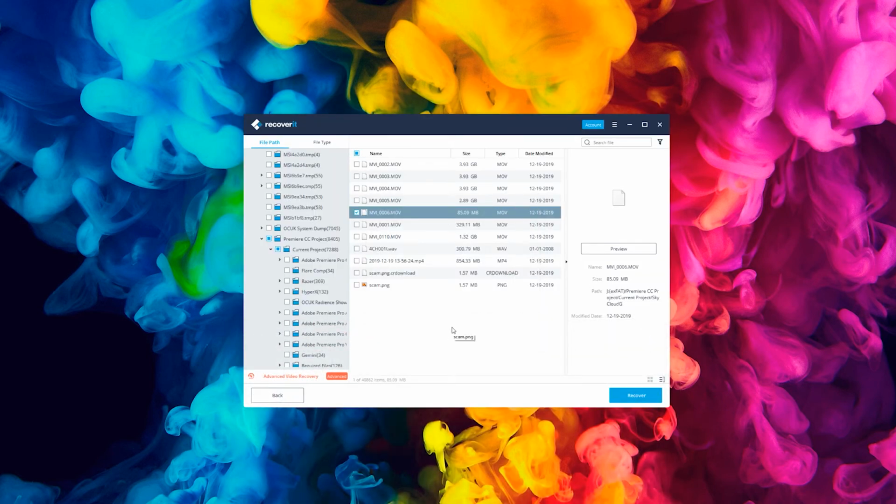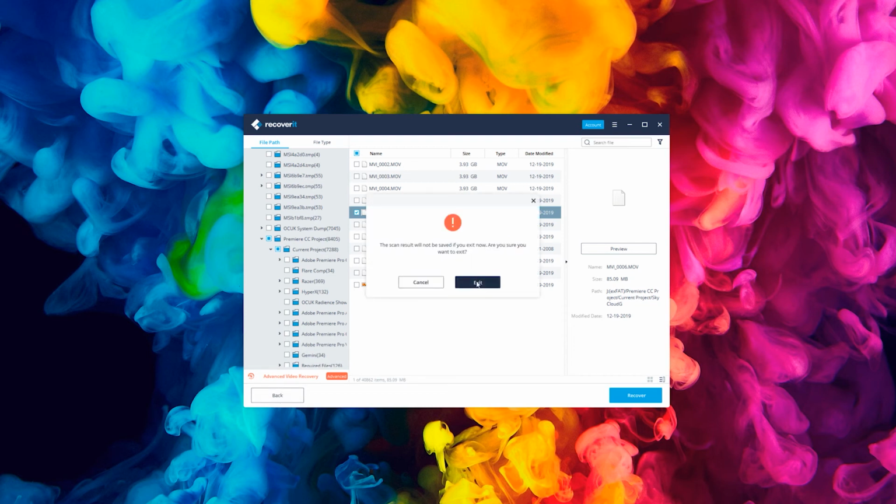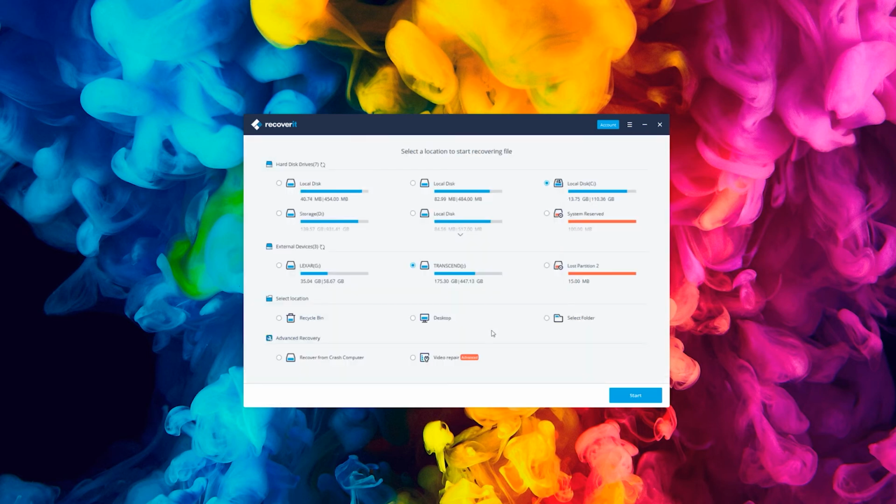So it could really be a lifesaver, especially as I've accidentally deleted things before since using this software and thought, that's fine, I can just pull it back. It takes all the stress and worry out, because especially if you go through maybe some old photos of loved ones that aren't with you anymore, or something really quite sentimental, it can be a big stress when you think that file is suddenly gone. And this just takes all the stress off, because you know you can just click your fingers and it'll be back. It's something that everyone should have, just to make sure you've got that peace of mind if you do use a lot of files on your PC.